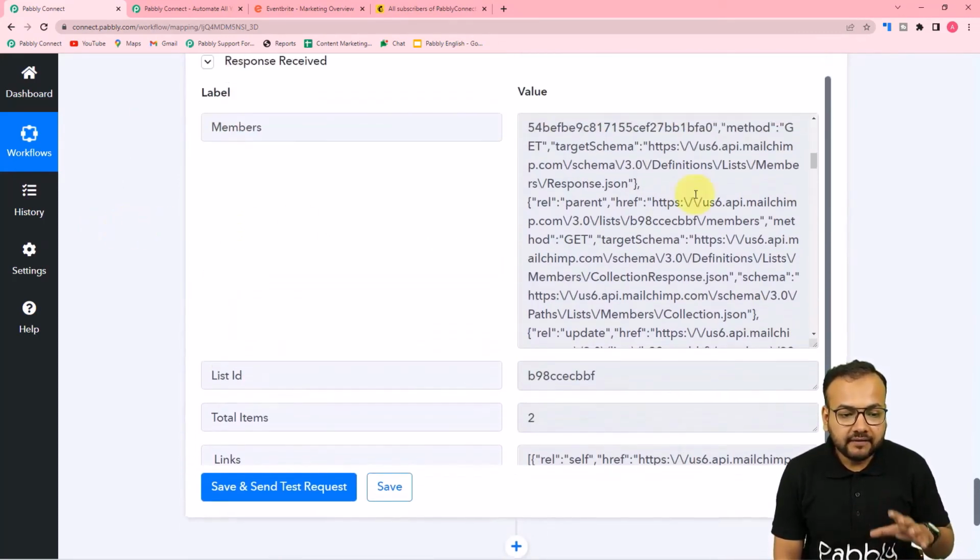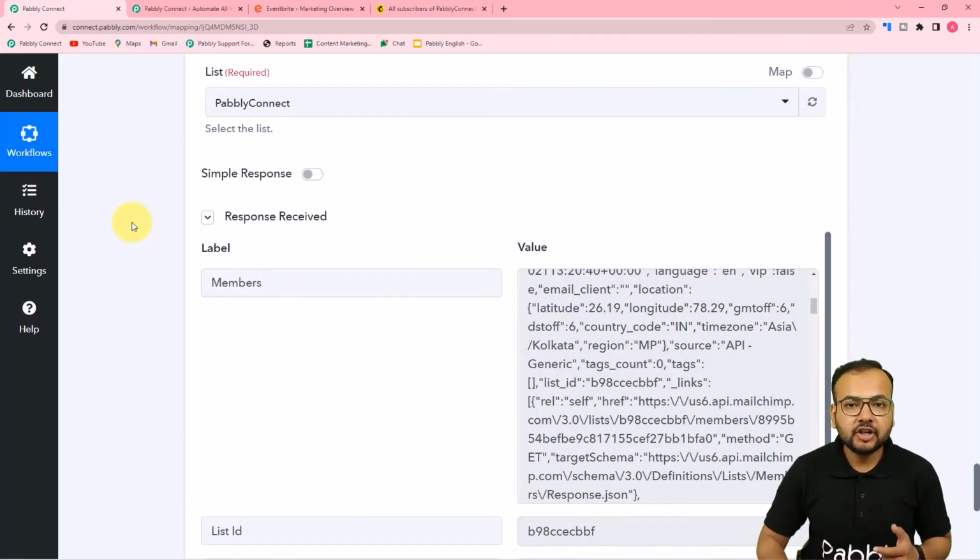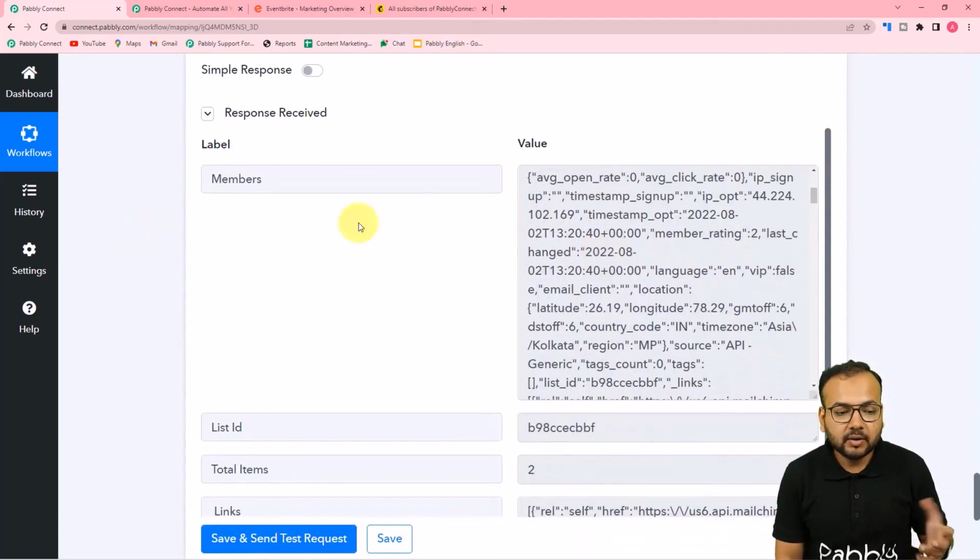So why we have collected this data in this format? Because what iterator will do, iterator will make this workflow run one by one for each and every contact. So this workflow is going to send an invitation for the first contact, then for the second, then third, fourth, fifth, and so on. So for that to happen, we have received the data in this format.